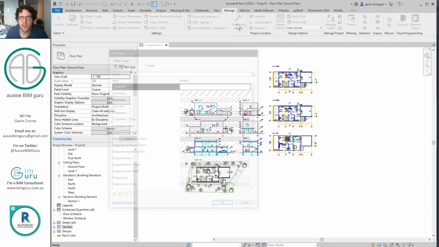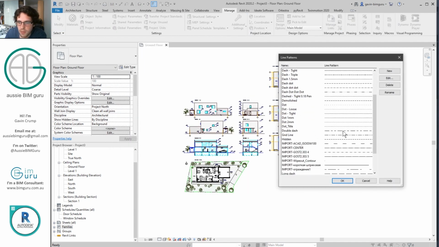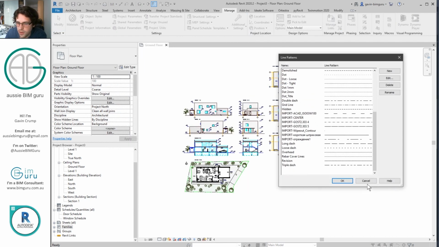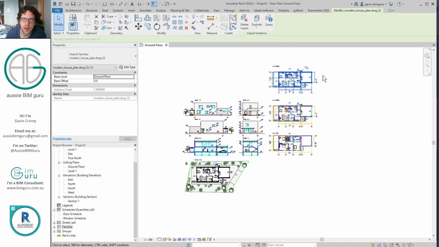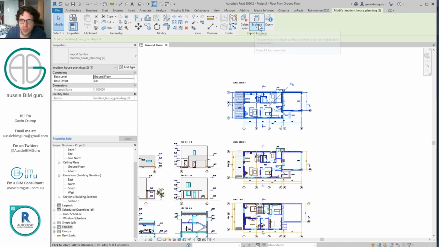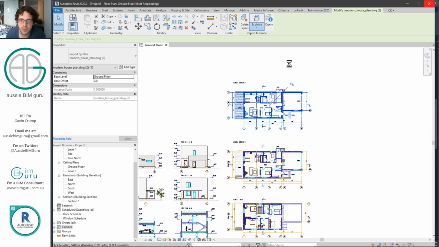As well as this, when I've imported this file, I believe at this point it hasn't brought anything in yet that's unideal, but it will soon. So I think if I explode, that's when everything goes a bit haywire. So what I'm going to do is I'm going to explode, and you can do a partial or a full explode. I'm just going to do a partial explode. And this is basically going to turn everything into Revit elements, native Revit elements.